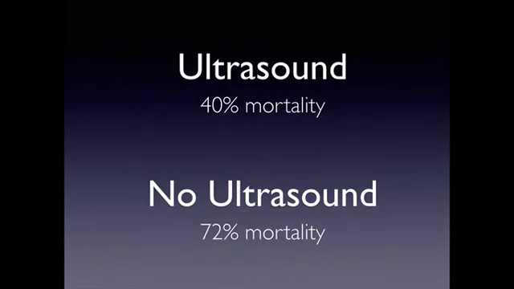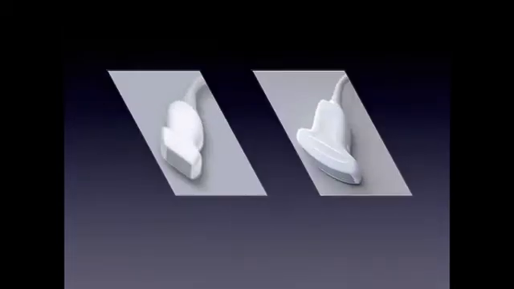So the most important thing is that those with an ultrasound early on had a 40% mortality, compared to those that did not have a bedside ultrasound, who had a 72% mortality. That's a pretty broad range. So obviously the patients that had a quicker time to diagnosis by getting a bedside ultrasound had a much higher chance of survival. So let's talk about the technique.